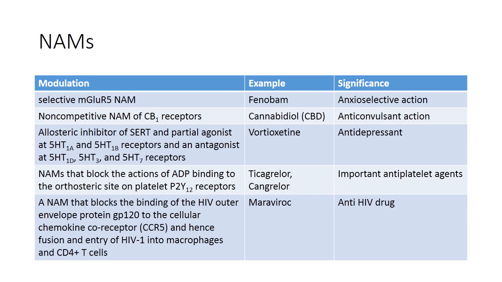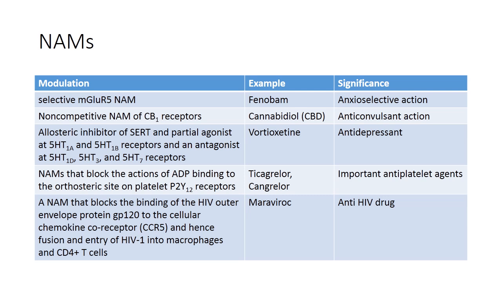NAMs also block the binding of ADP to the orthosteric site of the platelet P2Y12 receptors. The important drugs are ticagrelor and cangrelor. These are very important drugs, extremely helpful in ischemic heart disease, and their antiplatelet activity is predominantly due to NAM activity. So that's very important to explain the underlying mechanism of action.